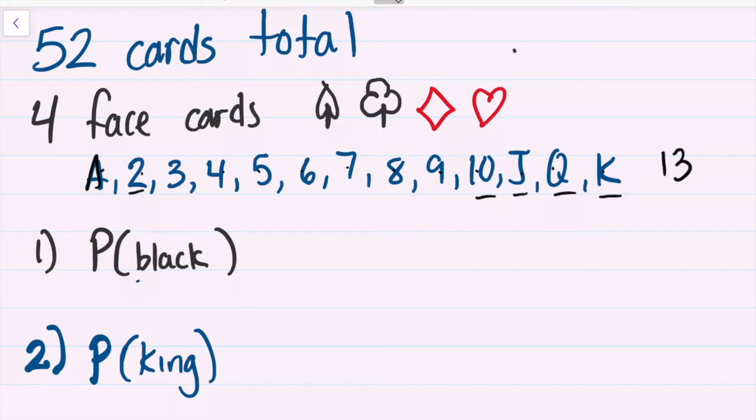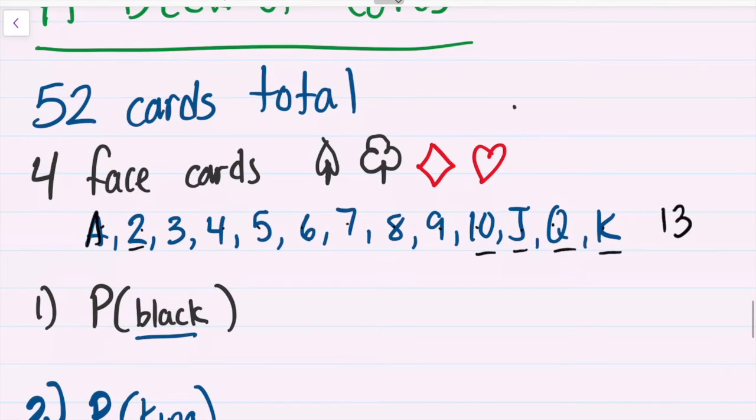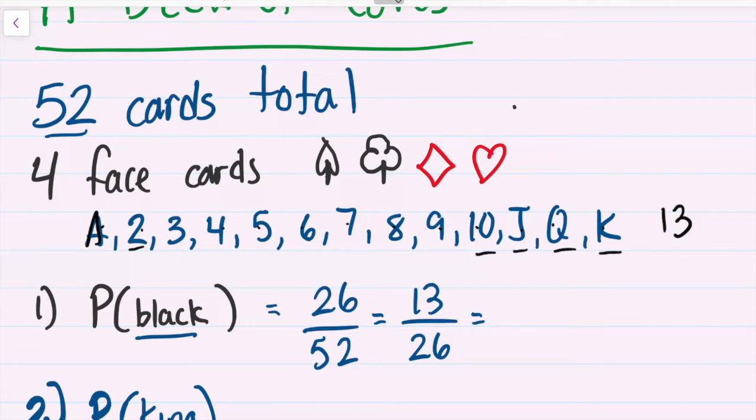What is the probability that we have a black card? Well, first of all, how many of these suits are black? Half of them. So if we have 52 cards and half of them are black, what's going to be the probability? Well, what's 52 divided by 2? That would be 26. Out of how many? The total was 52. Can we reduce this, guys? Yes, we can. Divide by 2 on both. So we get 13 over, what's 52 divided by 2? 26. Can I reduce more? Yeah, you guessed it, because since it's half, you're basically talking about 1 over 2, right?